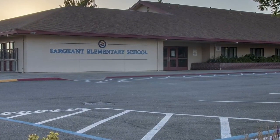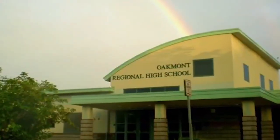But I definitely think that they were trying to maximize the footprint of the house on the lot size. But you know, you see a lot of the homes in this area, a lot of them have pools, pretty big sized lots, but it is pretty nice. Now, the schools that are going to be associated with this neighborhood are going to be Sargent Elementary, which is going to be this elementary school that's right behind us, that's attached to this park. Over off in North Kirby, you're going to have Ike Middle School, and then you're also going to be assigned to Oakmont High School, which is going to be rated an 8 out of 10 based off of greatschools.org.